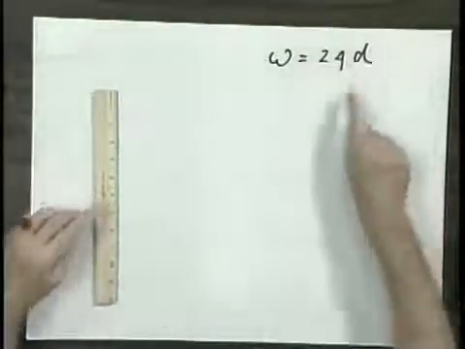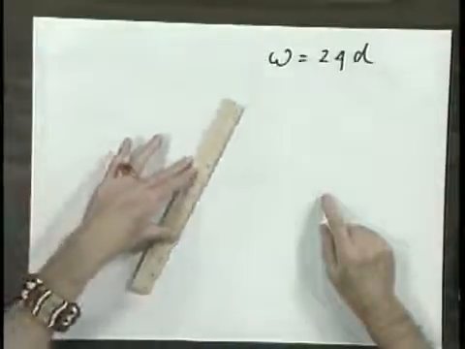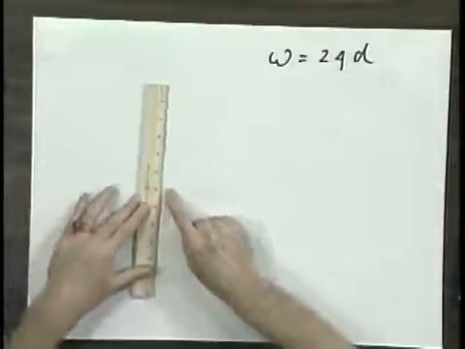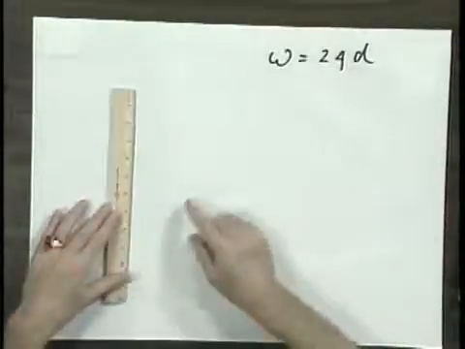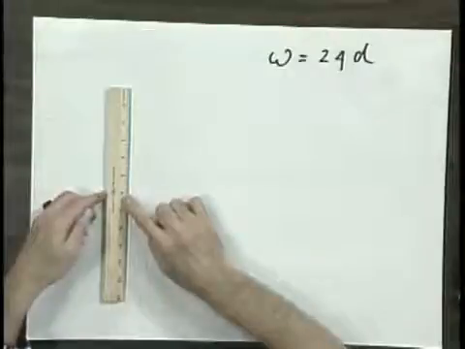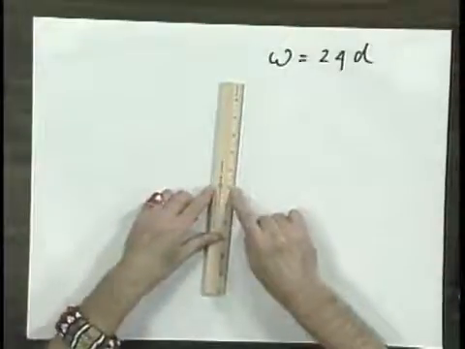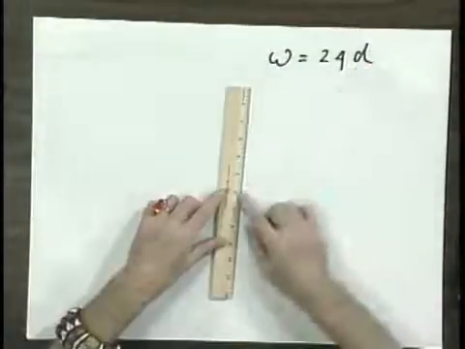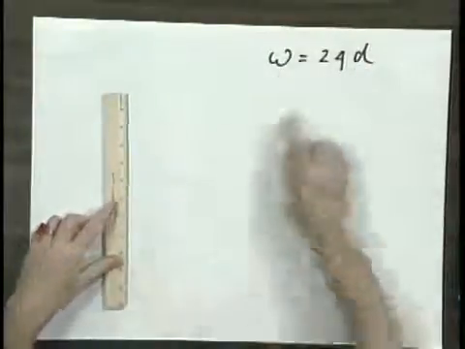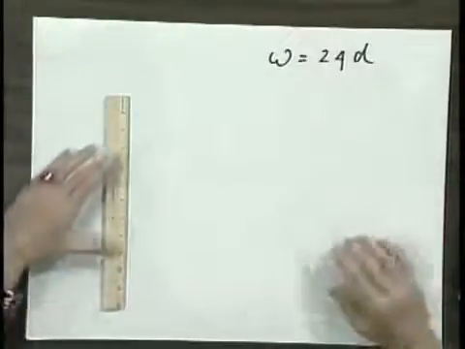If d is positive, that means I'm above O, I expect a rotation in this direction, and I expect the center of mass to translate with the velocity that we calculated. If I hit it right at the center, I expect only a translation, no rotation at all, d equals 0, no angular velocity. If d is negative, that means I'm below O, then omega becomes negative, and what does that mean?